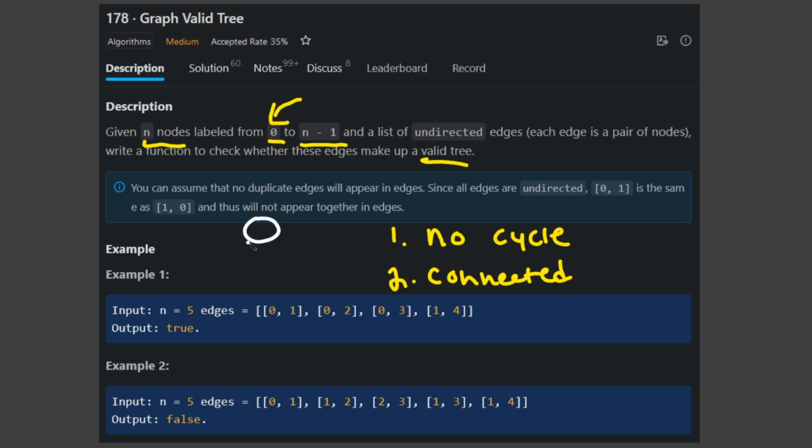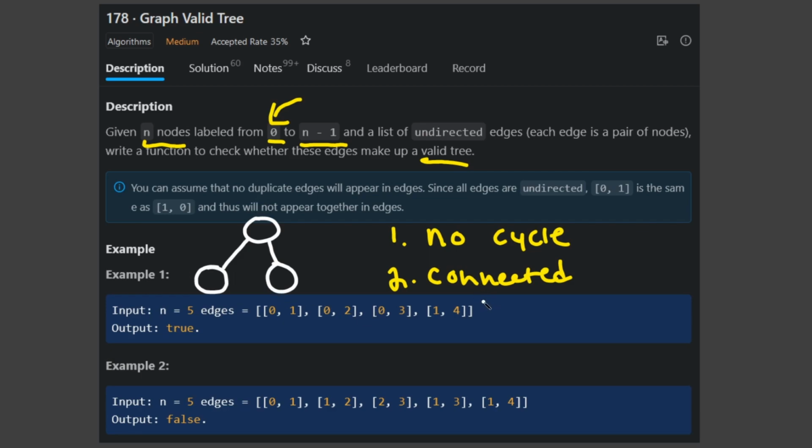Let's say we have three nodes. We have a node up there, a node here, and a node here. This would be considered having no cycle because if we traverse the tree, we'll never end up in a loop. But if we add an edge here, if we start from here and then visit its neighbors, we'll go down here. And if we visit this guy's neighbors, we'll go here. And then eventually we end up back here and we end up in an infinite loop. So that's what having no cycle would mean. This edge here cannot exist.